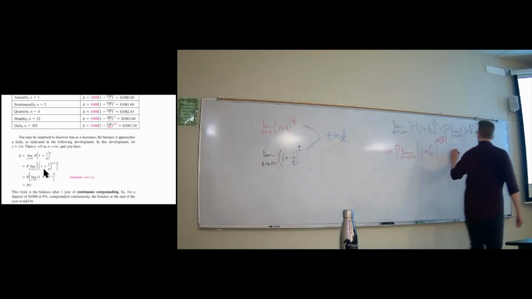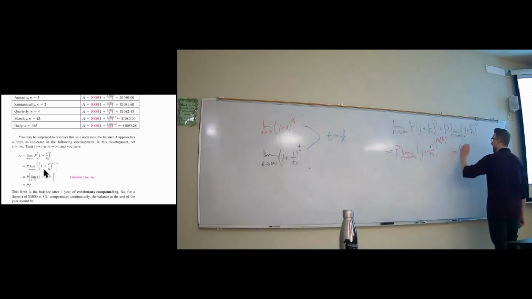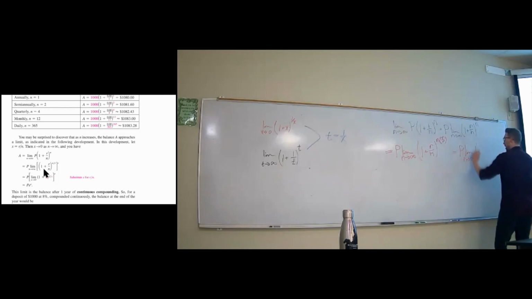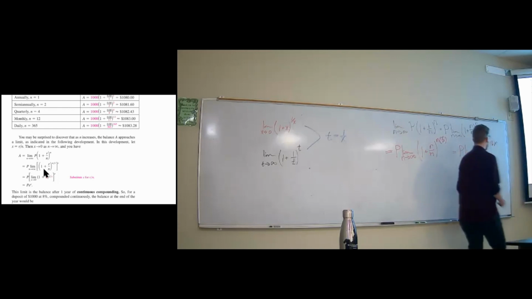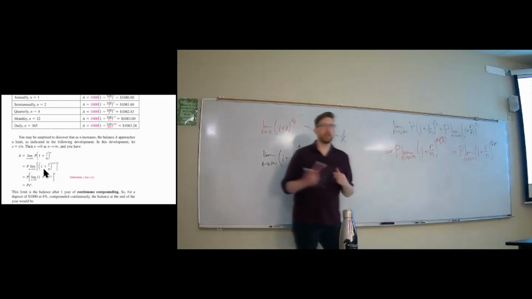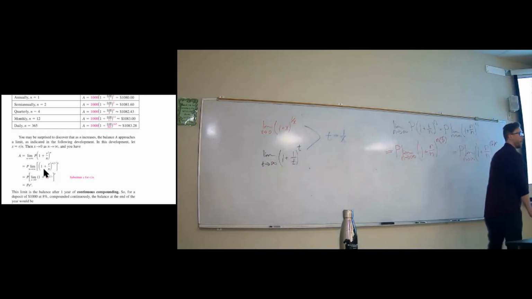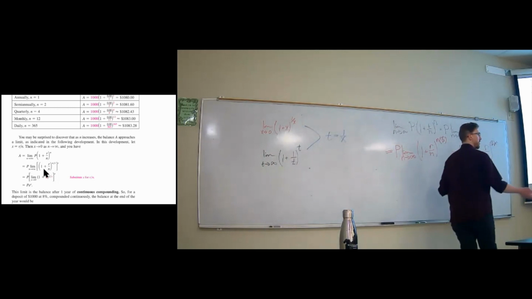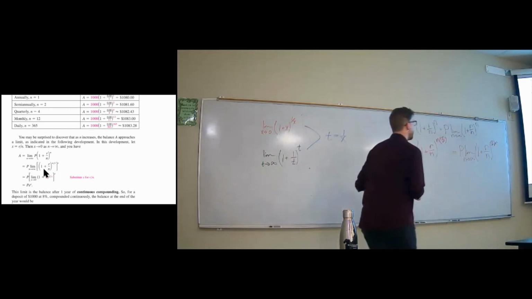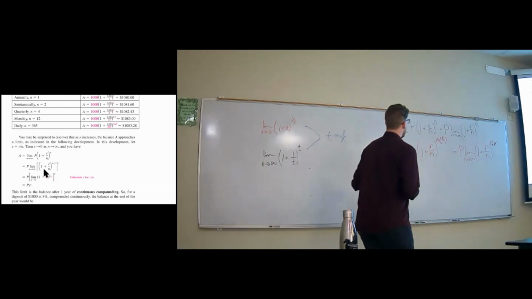So this thing is going to be equal to p times the limit as n goes to infinity of (1 plus r over n) raised to the n over r times r. But we just had a rule in that last section that we can pull this r apart from everything else, right? What's the difference between the left one and the right one? Is there anything different?